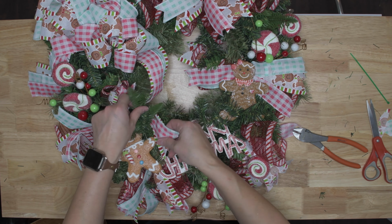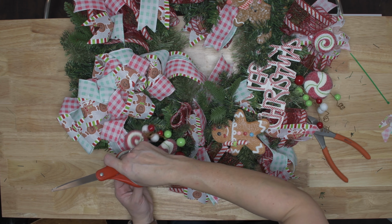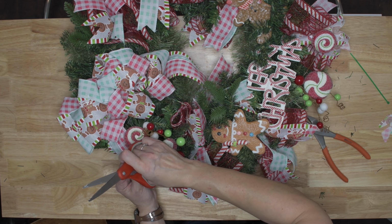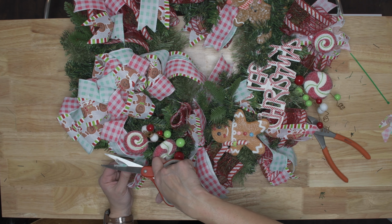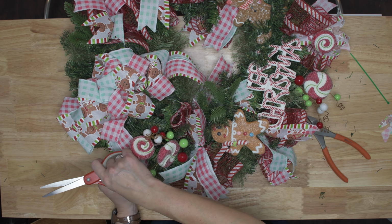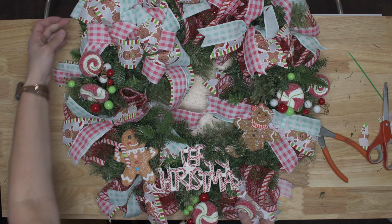Now we got to come back over here and dovetail these ones. So wire edges together, down on the folded at an angle. I'm only taking a little bit off because they shortened up quite a bit. So that's why it was a good idea not to cut those at the beginning.